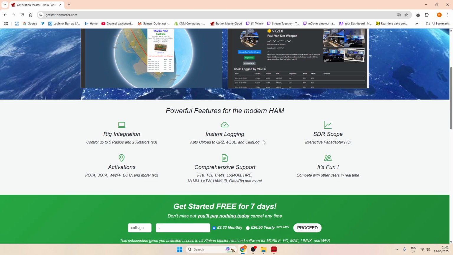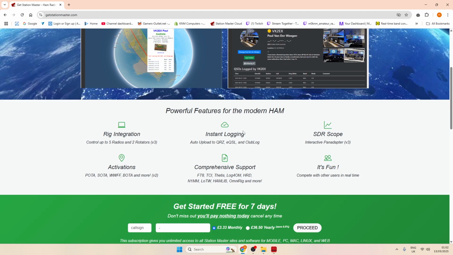There is version 1 and version 2. There is a version 3 on its way. Version 3 will control up to 5 radios and 2 rotators. If I remember rightly, version 2 would only do 1 radio and 1 rotator. I think it does a rotator.